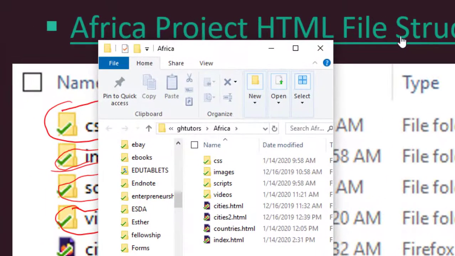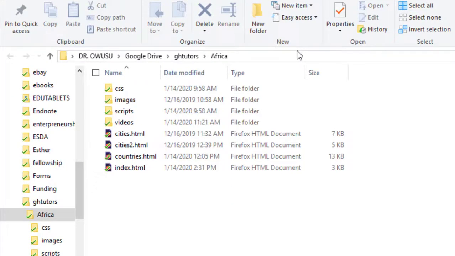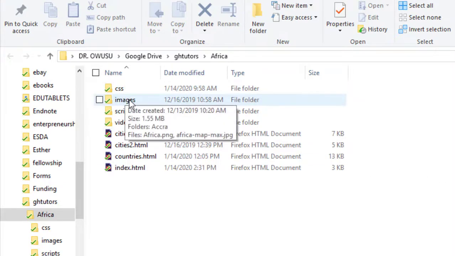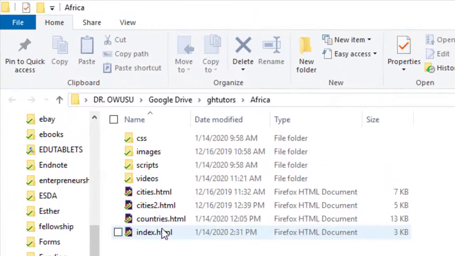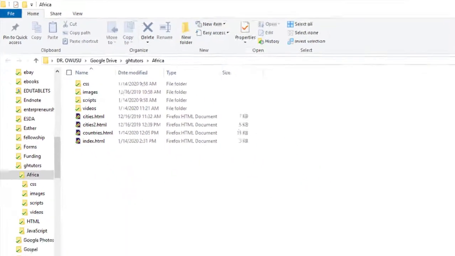So we can see here, there's a live simulation of our African project folder. We have CSS, we have images, we have scripts, we have videos, and we have other HTML files here.